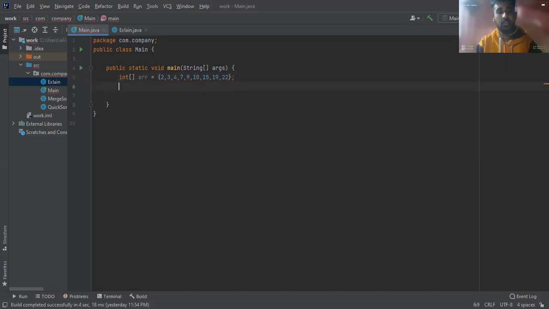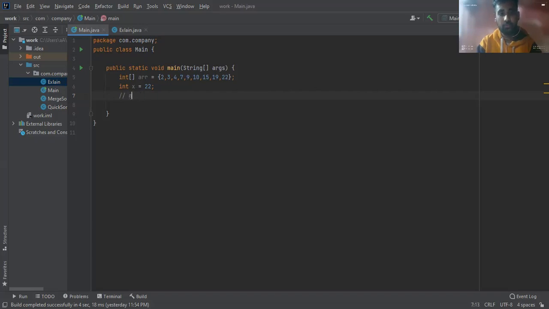Suppose we have to find some element x in this sorted array. It could be anything. Suppose I have to find 22.